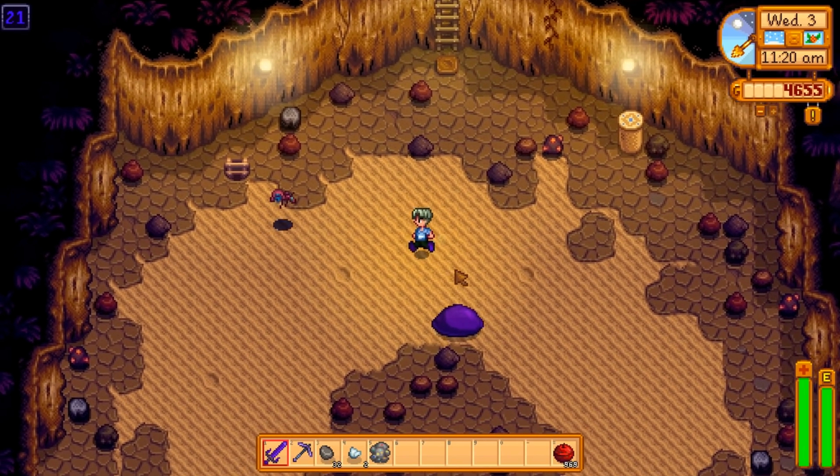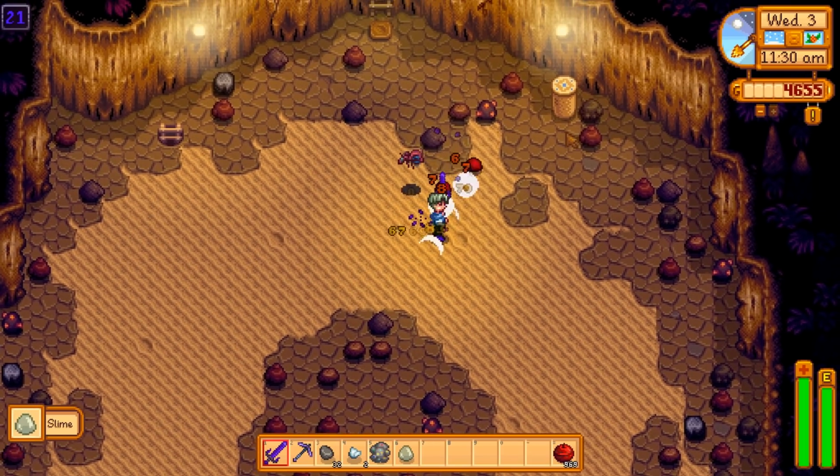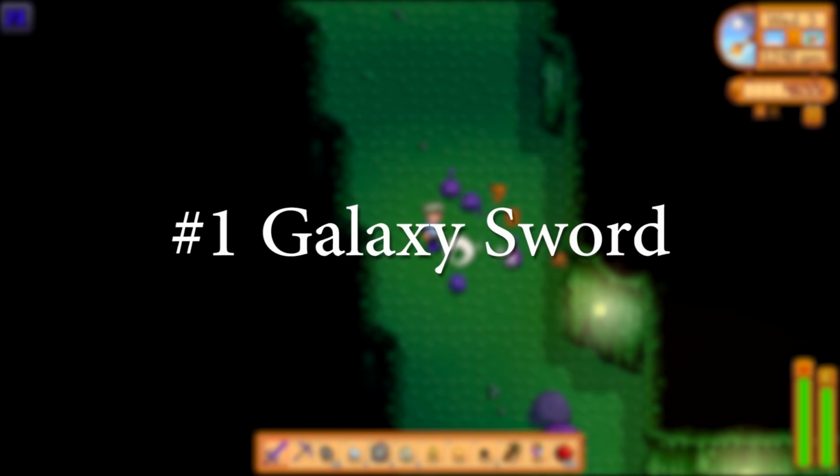So Denver, you just mentioned the best weapon in the game. Can you tell us what it is? Well, this will be no surprise to most of you, but hands down, the best weapon in the game is and will probably always be the Galaxy Sword.